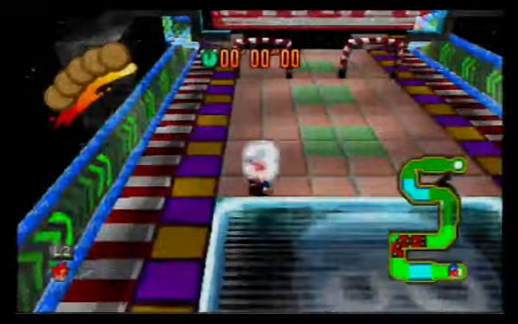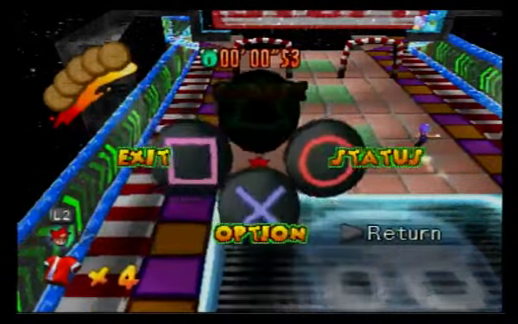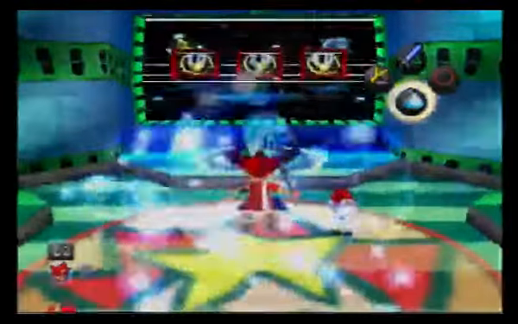So actually, this is the Jake attack. You can just skip this. As soon as the countdown's done, you just pause, exit the level. There's no reason to do it. It would waste like a minute and a half if you did it. So we just skip it.